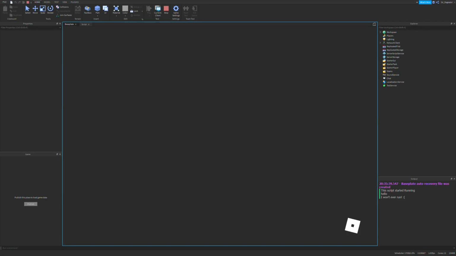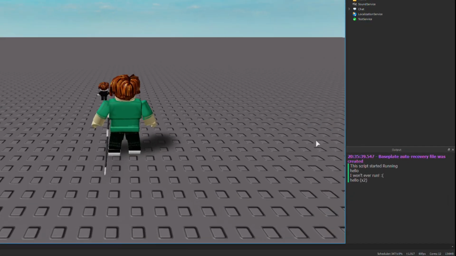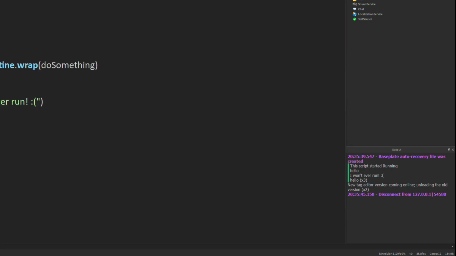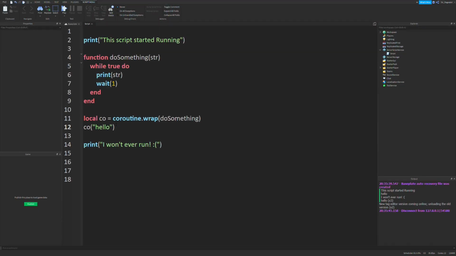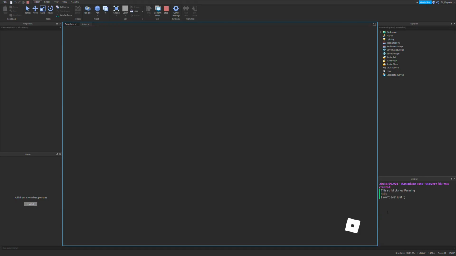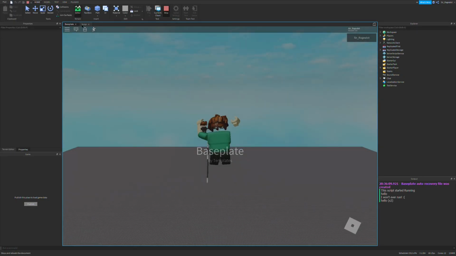If we run this, it runs just like you would normally expect it to do, and without the hassle of adding an extra function statement. And if you really wanted to make it nice and compact, which I think would be more viable, just do something like this, because this is basically the same thing, it's just less variable assigning. So basically, we wrap our do something function with the coroutine, and then we run it instantly afterwards. So we play this. You can see it does the exact same thing, but we just saved a lot of code space.